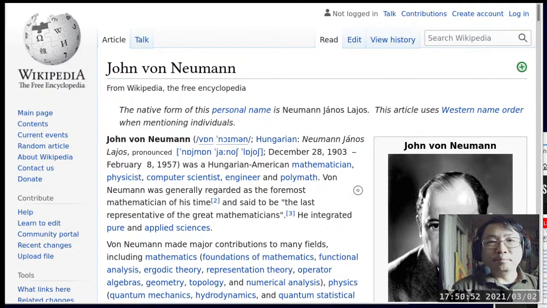So there's a rumor that his time at, I think it's Princeton University, coincides with Albert Einstein's time at Princeton University, and their offices are in the same hallway.